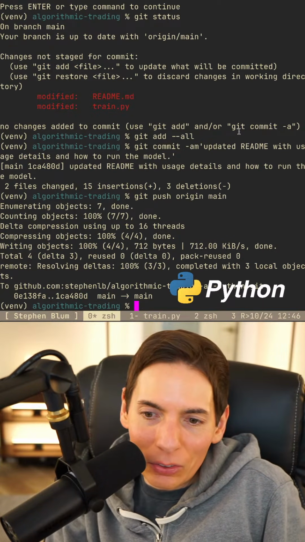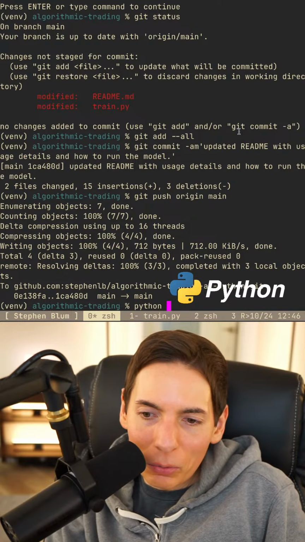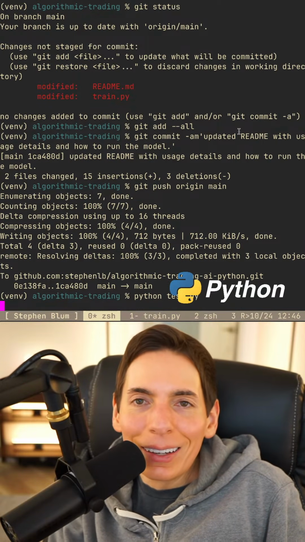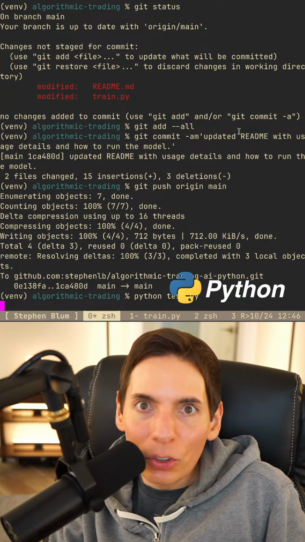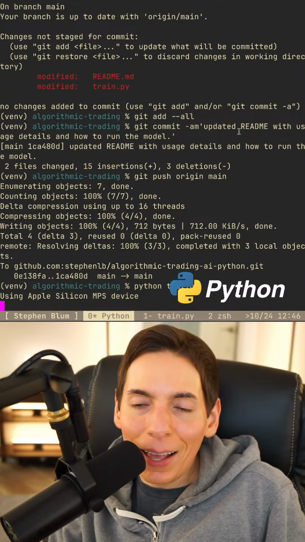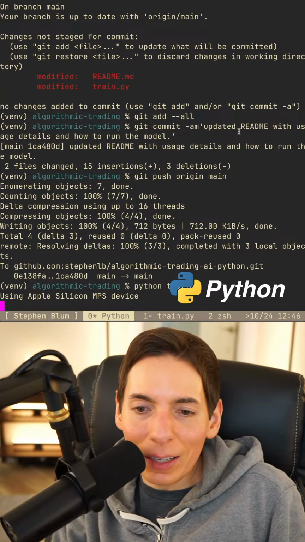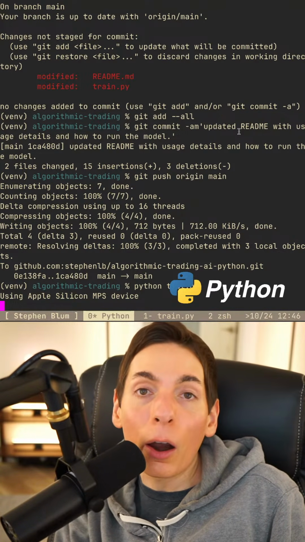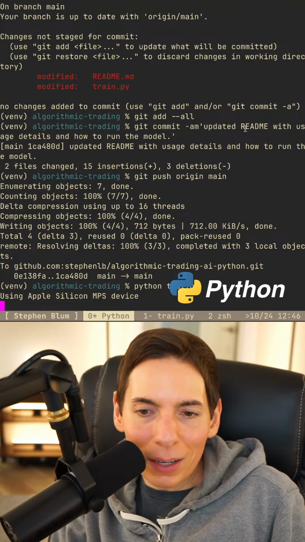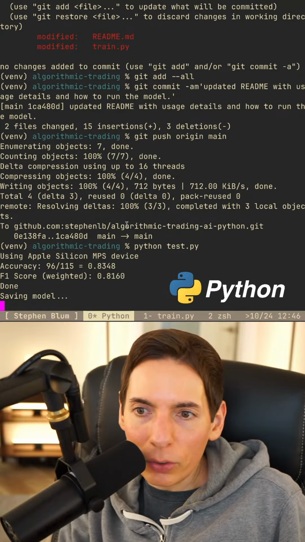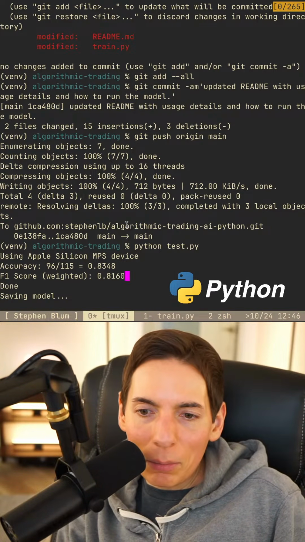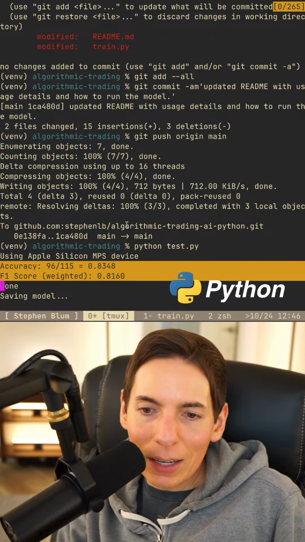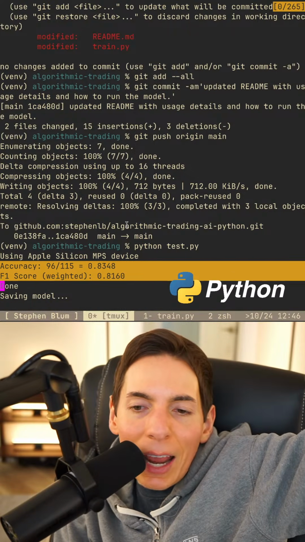Let's just run it real quick. Python. We'll run the test so you can see it. You can see it happening right now. You can see what the results are. It's running the test. It's loading all the model in. It's got the data. It's putting it over to our GPU or our hardware accelerator. It's running right now. And then it's going to give us our F1 score, which will be 81%, or at least 80, let's just say 80%.